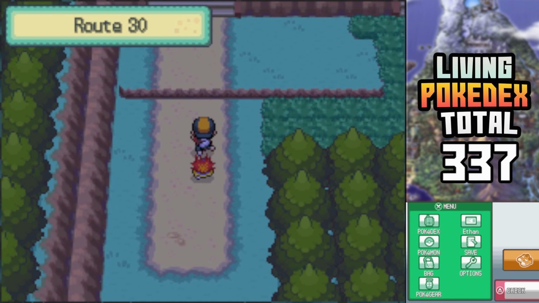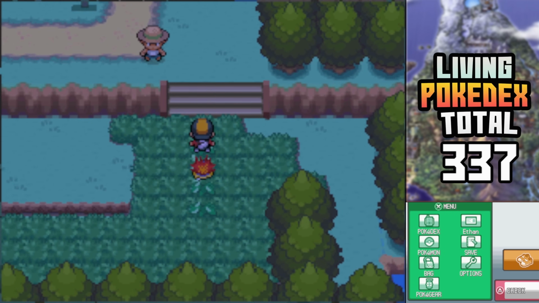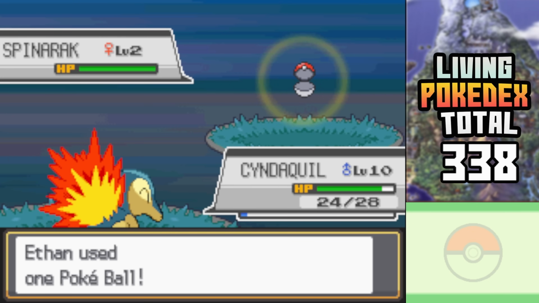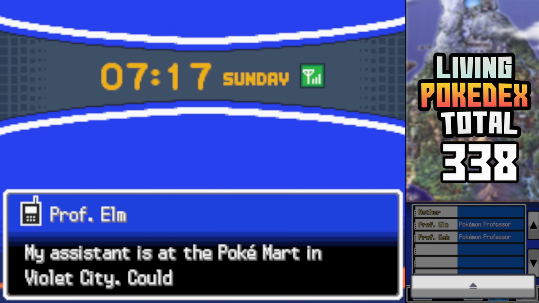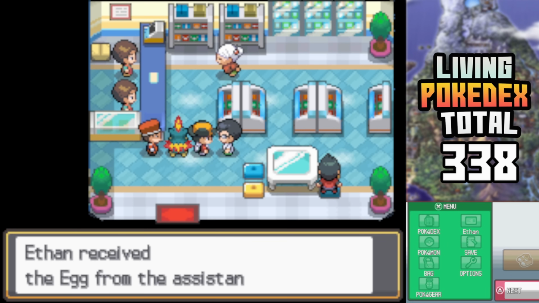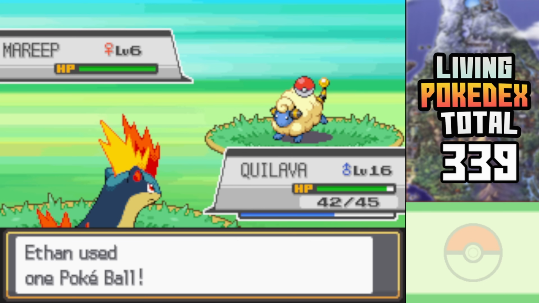Ethan then heads towards Violet City, passing through Route 30. Here, he caught a Spinarak. Upon arriving in Violet City, he challenged and defeated Falkner. After his victory, Ethan received a call from Professor Elm to meet up with one of his assistants to pick up a mystery egg. Ethan then made his way south towards the Union Cave, catching 2 Mareeps and 2 Hoppips along the way.